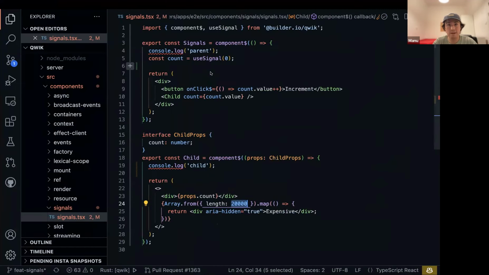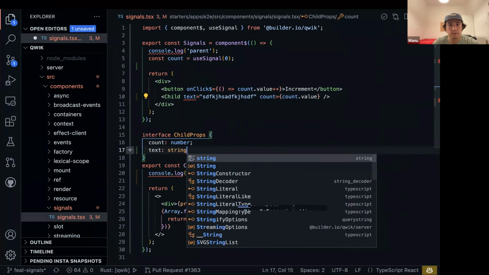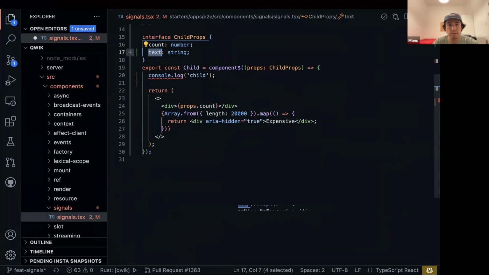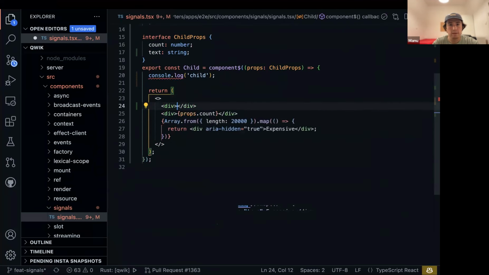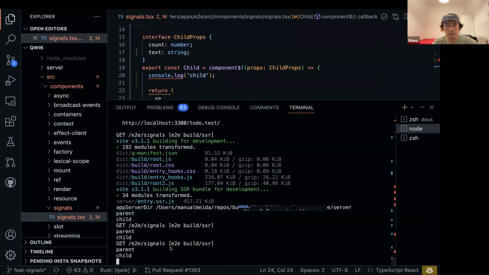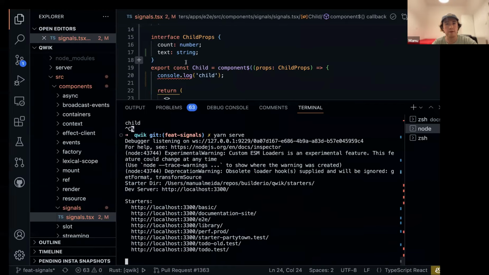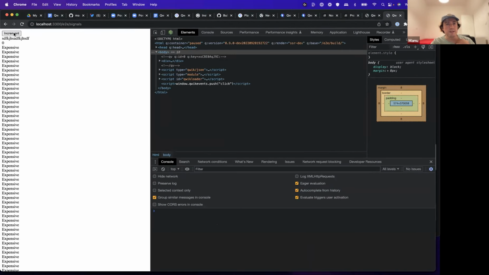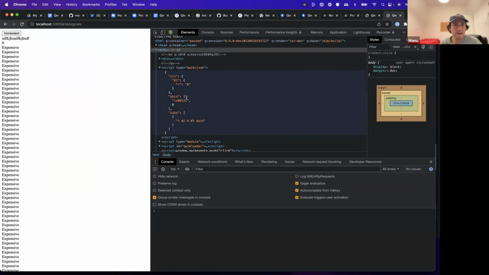So that's an experiment. For example, I can say text, and I can say text string, and maybe put that. I need to do this manually, this doesn't have library loading. So if I refresh this, in the state, there is, that doesn't have to be there. You don't have to serialize the props or anything, right? Because those components are static.